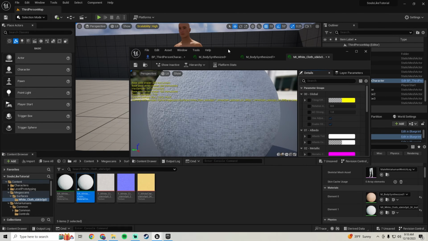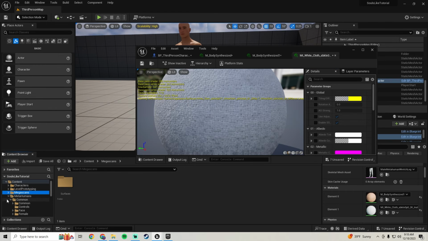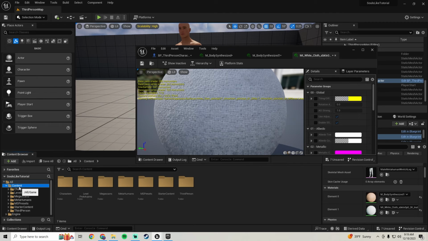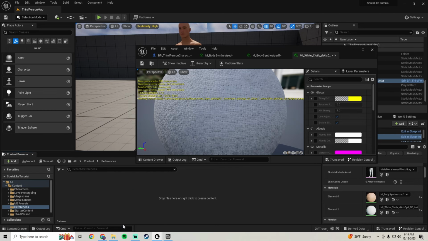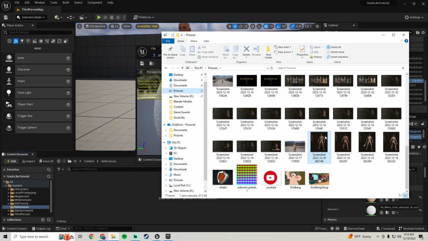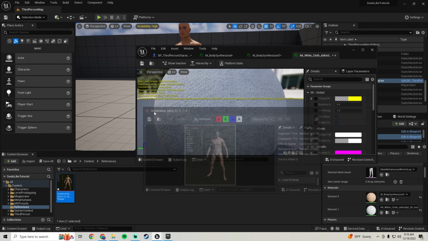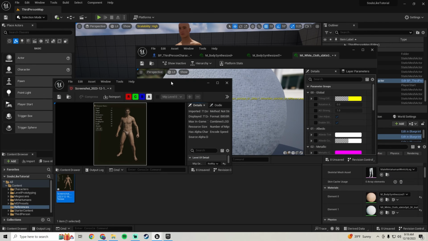Something I did to get the color as close as possible to the Elden Ring kind of look is make a new folder here and call it references, and bring in that wretch picture. You can do the same thing. You can find a picture of a wretch on Google and just save it and bring it in.